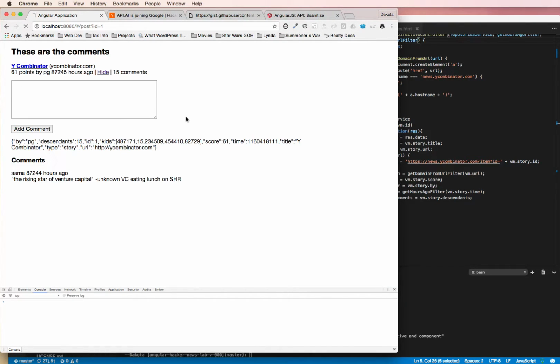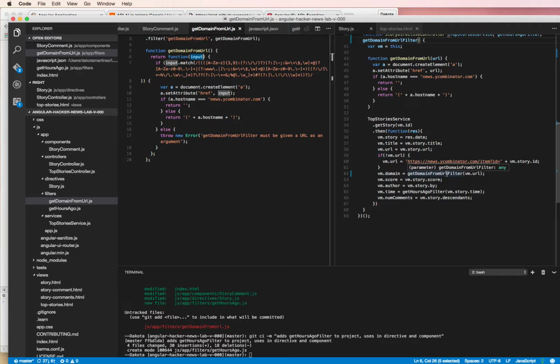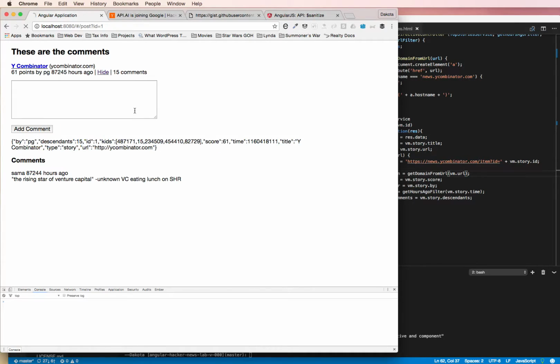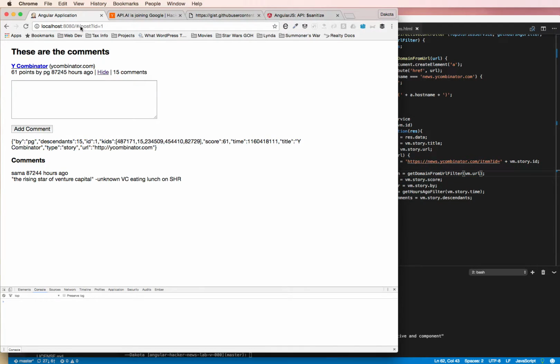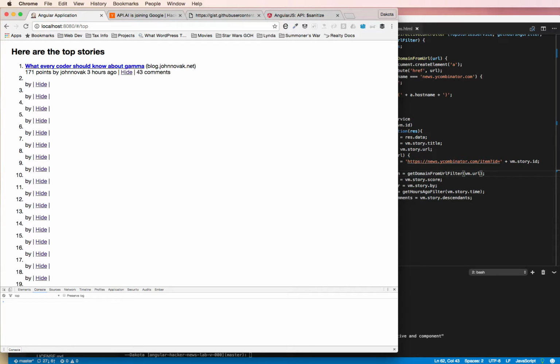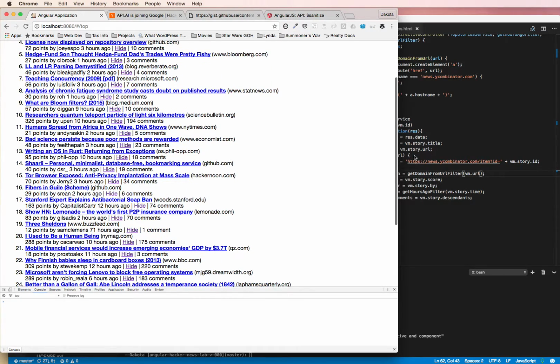And then when we reload this here, you can see that we have ycombinator.com going in there, which is that what we had before? Let me check it. I already forgot. I'll save that and then reload here. Yeah, okay, that's what we had before. So change this back, and then I'll go to the main top state, because that'll be more telling. And yeah, we've got this filter working properly now.